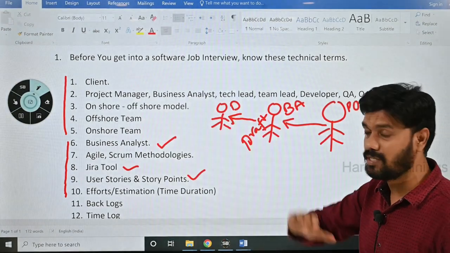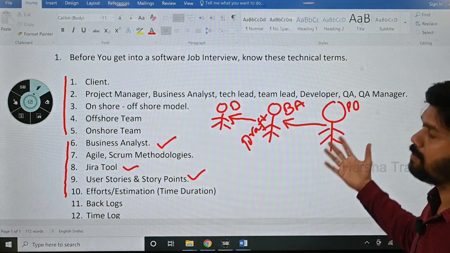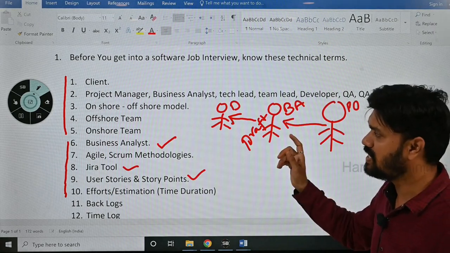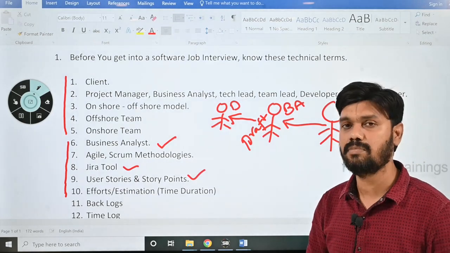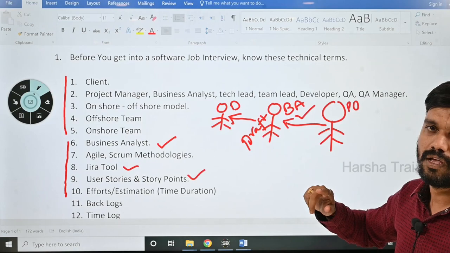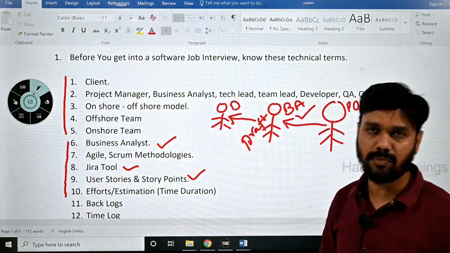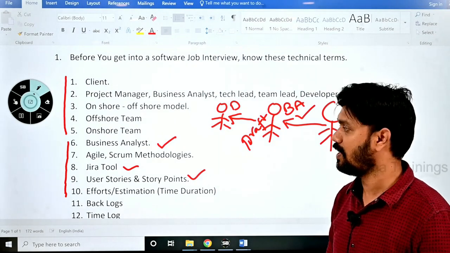Anyhow, ultimately requirements will come to the developer from the business analyst, and the business analyst will get the requirements from the business owner. So this is the role of the business analyst. If you are asked how you get the business requirements, you need to say that the business analyst in your project drafts the business requirements and assigns them to you. That's what you have to say.